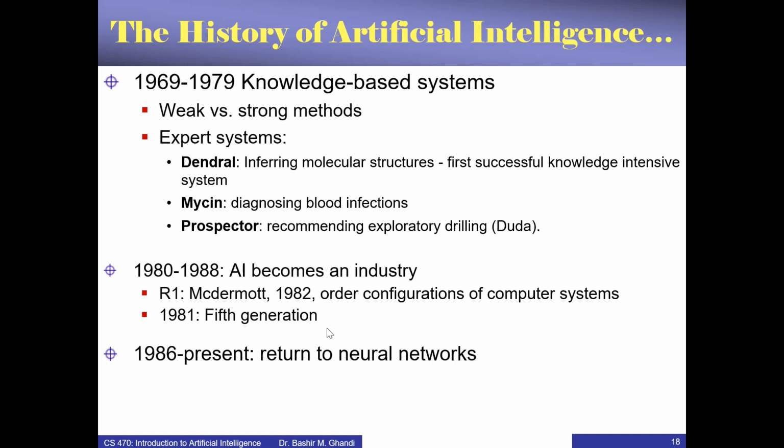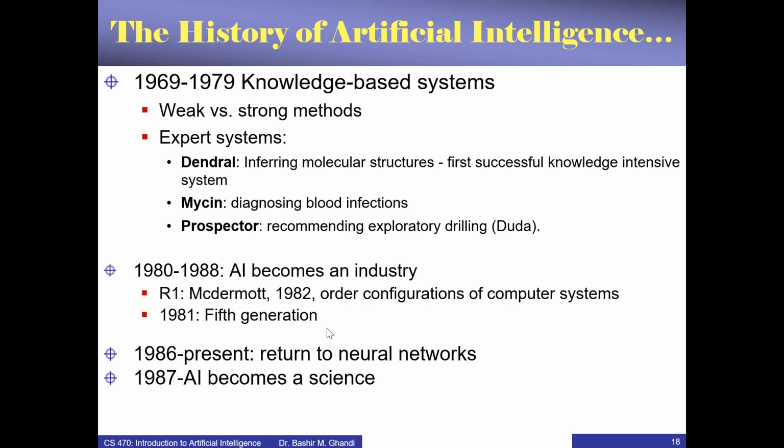In fact, now neural networks have grown so big that they have created a field of their own, called deep learning, where they have these huge neural networks with so many layers that the network can be used to solve huge kinds of problems. This is the kind of network that is used by Google in some of its applications.